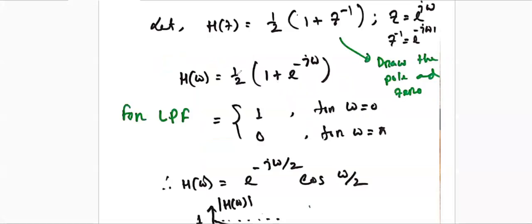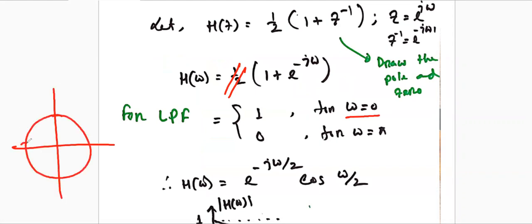So in the given example, if we are not putting this half there, at omega equals 0, which location in the pole-zero plane or Z plane, this is the pole location, and this is the zero location, and this is the pole location. At omega equals 0, that means at this point in the frequency domain representation, what is the amplitude? The amplitude is equal to 2, which is unacceptable. And this is the maximum value for this filter.